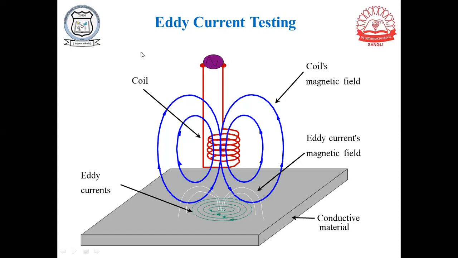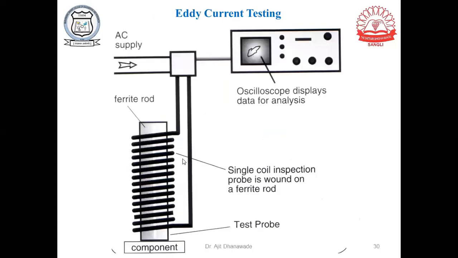So this is a typical structure or line diagram for an eddy current test. Here you can see the coils, and this blue color shows the magnetic field produced, and this gray color is nothing but your specimen. The green colors shown are the eddy currents, which are induced due to AC current. Okay, and one more diagram is there, this one. This same diagram, this one is also okay.